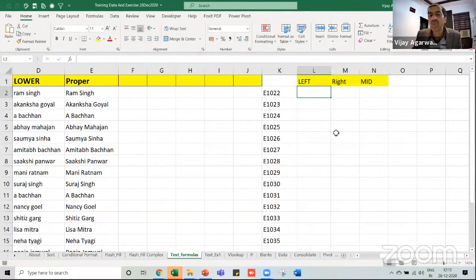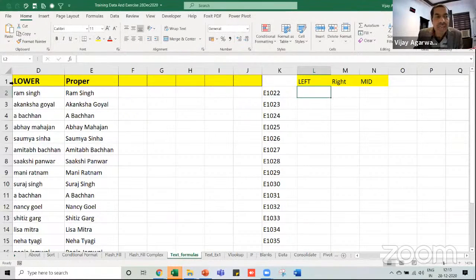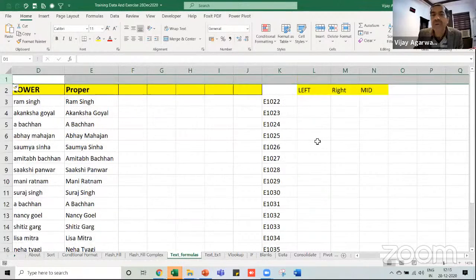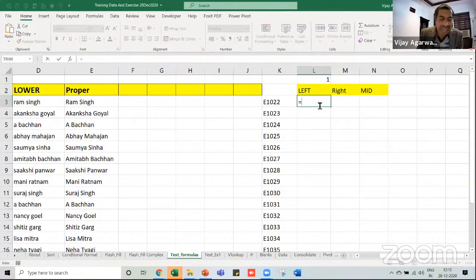So what the left formula is going to do: if I put left and give the reference of K2, I have to mention whether I want 1 character, 2 characters, or 3 characters from the left side. I can also give a reference. If I want only 1 character, I put left, reference K3, comma, and 1.